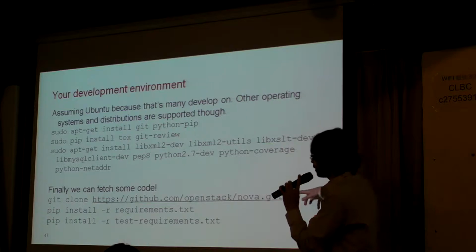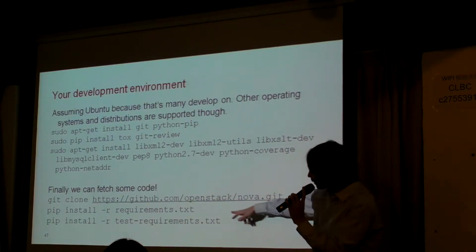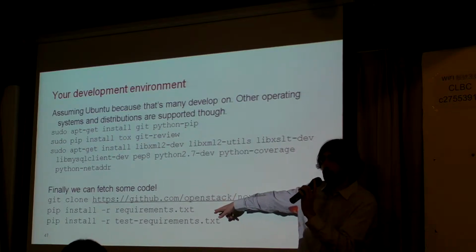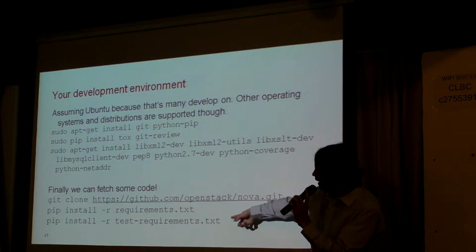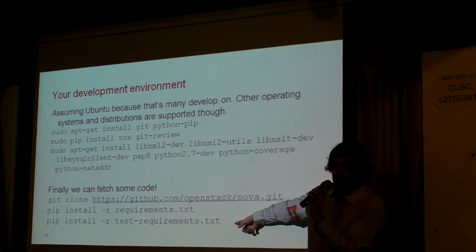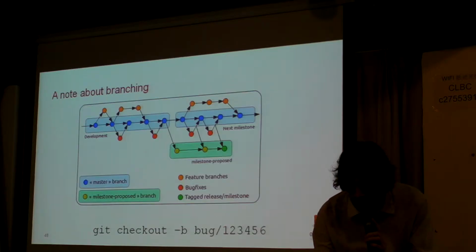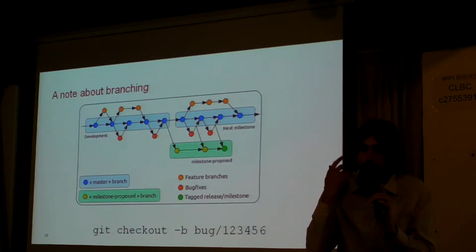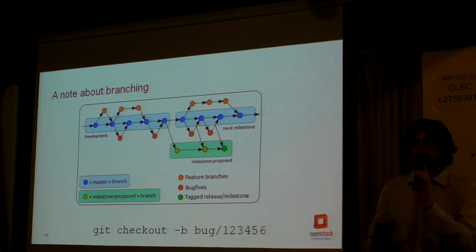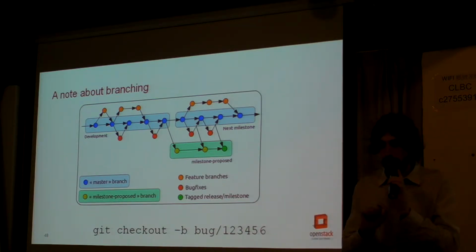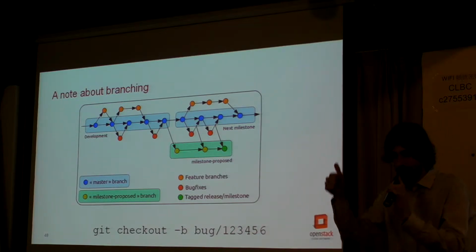If you want to install the requirements from the tests, basically you clone the repository, use pip to install the requirements. We have all the requirements in this handy text file, requirements.txt, and also all the requirements for running the test suite in test-requirements.txt. So if you've got that, you're able to run everything. OpenStack runs an open trunk. Basically, the trunk is always open and always works because of our testing.